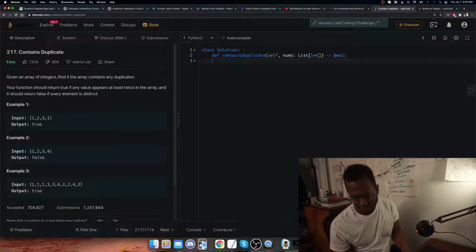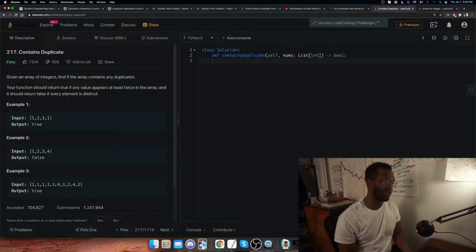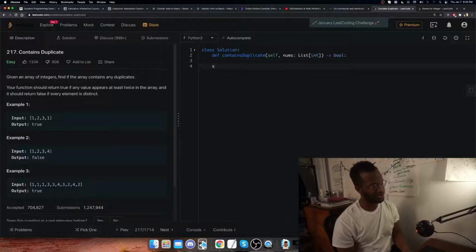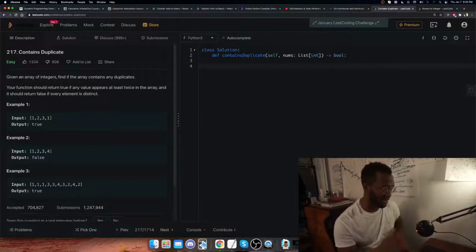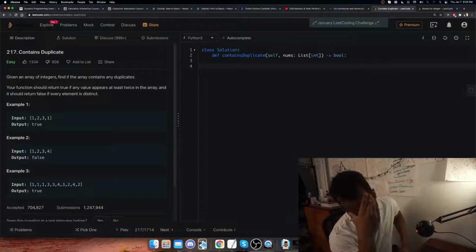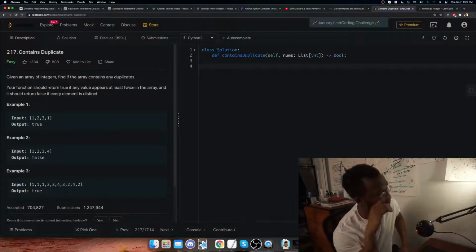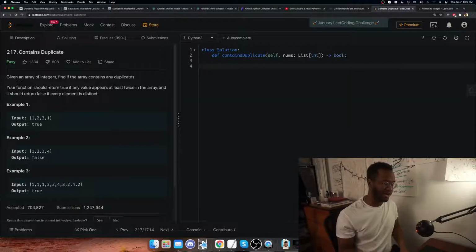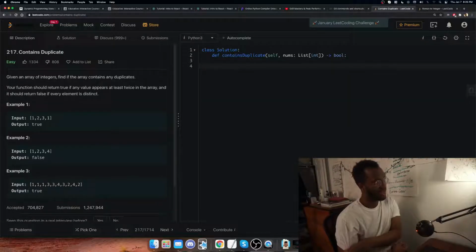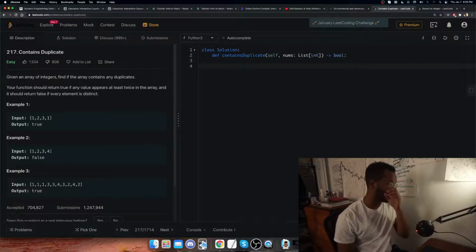Now, why don't you want to do it this way? You don't want to do it this way because sorting a list, the fastest you can sort a list with quicksort, or rather the worst case, is n log n. And the problem there is that we can do this in linear time. If we sort the list first, your algorithm is going to be bounded by n log n, which is worse than linear time. So this is the reason why you should use a dictionary method instead.